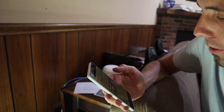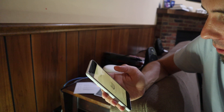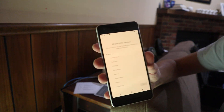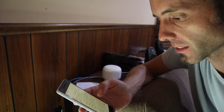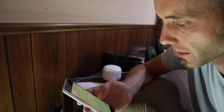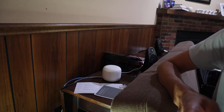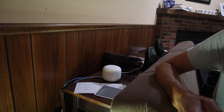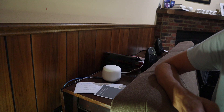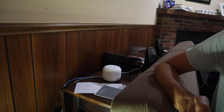Device to use with home — set up, connect. Now it's setting up — connection successful, connected. It's asking where the device is, and that's so that whenever you use your voice to do certain things it'll know exactly where you are. So this is in the living room and we're gonna hit next. We're gonna create a name — we'll name our network after our travel channel. And then a password — you're gonna fill out a password. I'm not gonna tell you guys our password because you don't need to know our passwords.